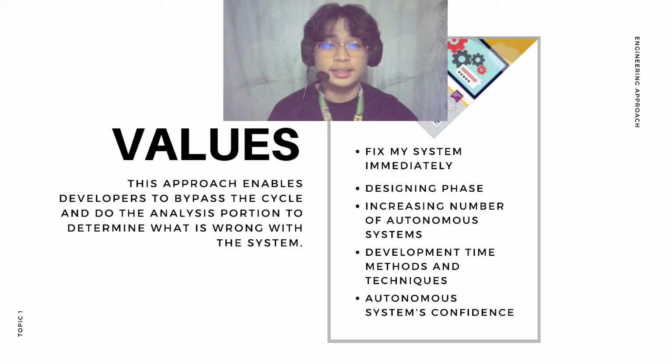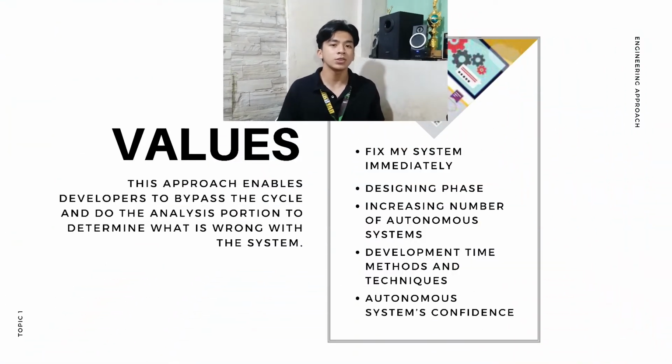Now, here's the case. Due to the increasing number of autonomous systems, system engineers no longer have the necessary tools and resources to truly test and verify these systems. A vision paper containing the combination of development time methods and techniques for autonomous systems was proposed. This provides users with a clear picture of the autonomous system's confidence level in terms of dependability needs.